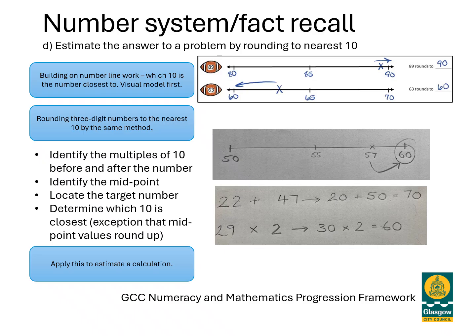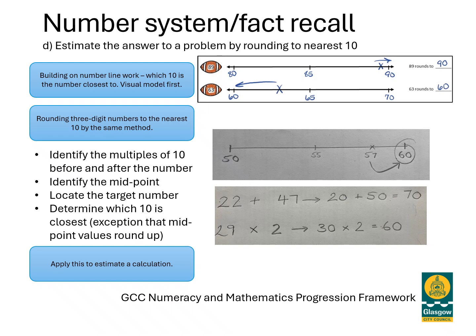It's important to practice rounding both 2-digit numbers to the nearest 10 and 3-digit numbers to the nearest 10, because pupils frequently make the mistake of rounding to the nearest 100 if it's a 3-digit number, because they want to have zeros at the end. And so the way to scaffold that is to do lots of practice identifying the tens, or the sequence of tens beyond 100. They'll be used to counting in tens up to 100, but maybe not from 270, and being able to say 270, 280, 290, 300, and so on.